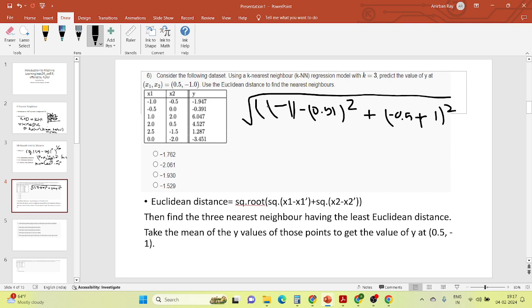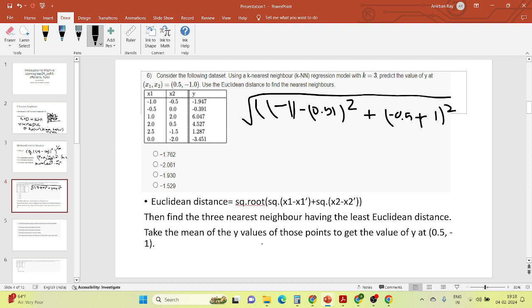Okay, sir. You can use any value. So calculate and tell me which are the three nearest ones. Which points? The three nearest are 1.5, first we will get minus 1, 0, minus 0.5. The first one, and second one. And the first one, second one, and last one. Yes, correct. So that is it.